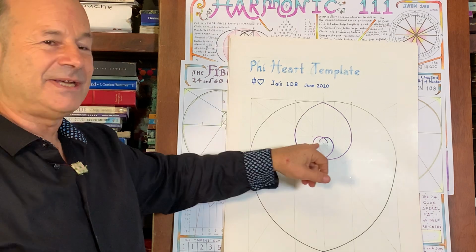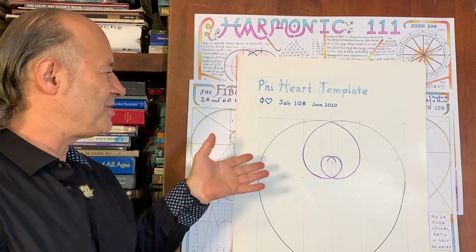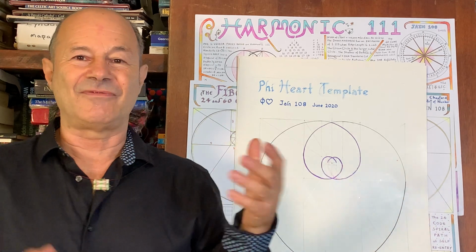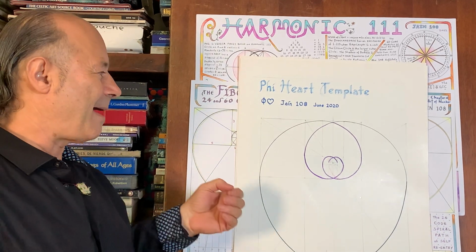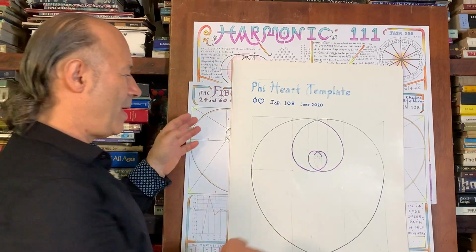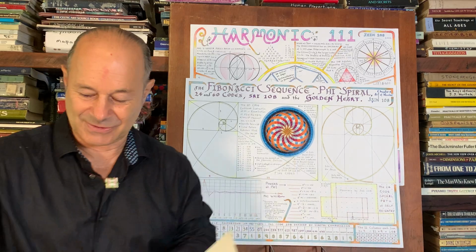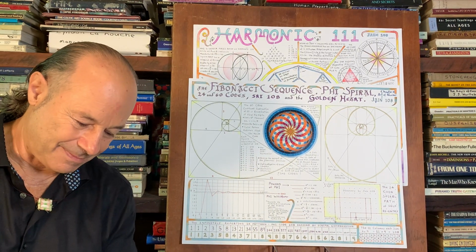And this is an infinity code. It goes on forever. But what I'm trying to say is that this magical derivation of the love heart symbol could not happen if we didn't align ourselves to what's called harmonic 111. So it's amazing how this number just keeps reappearing all the time.